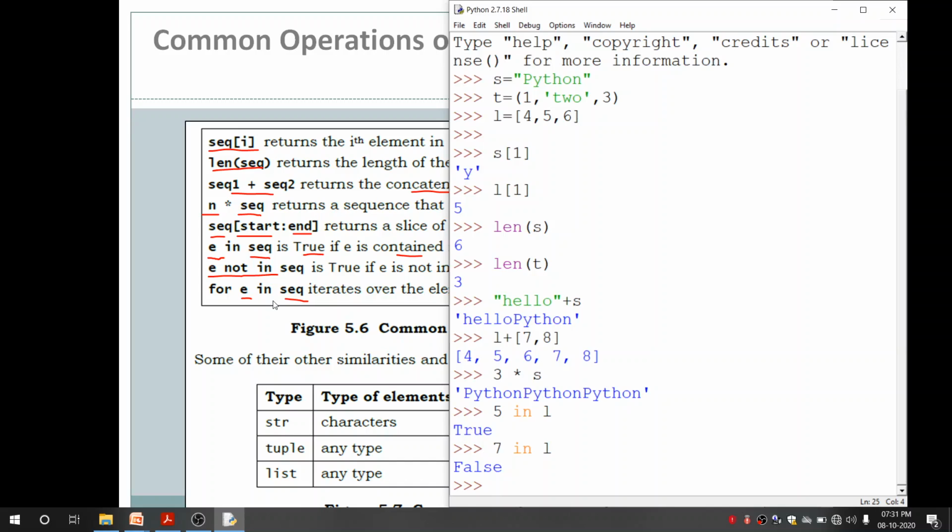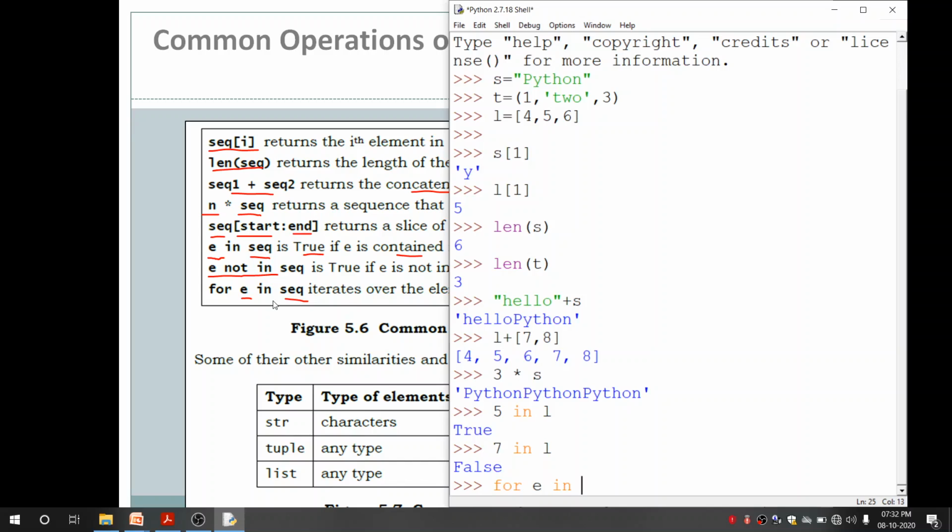Let us print every element from the string S. String S contains elements that is P, Y, T, H, O, N. Let us print those elements one by one by using a for loop. For that I may say for, we have to take a counter variable, so I'll simply take E itself.